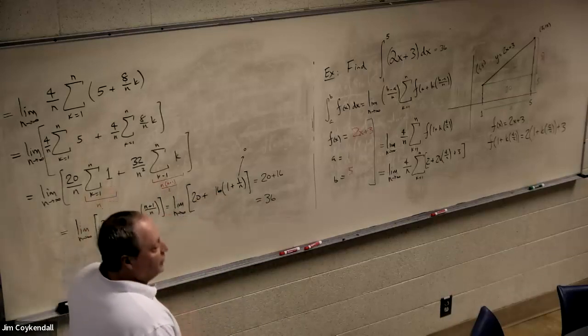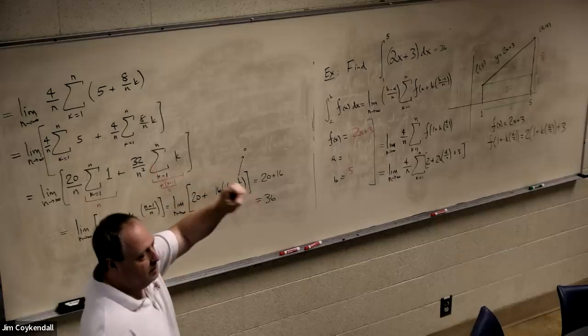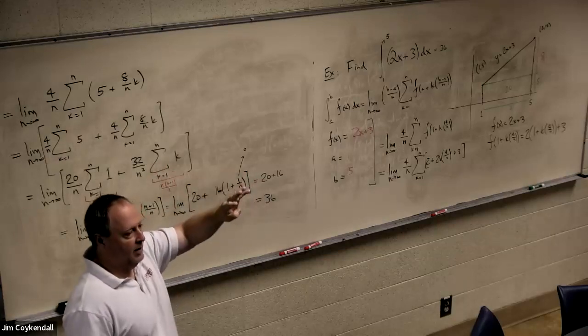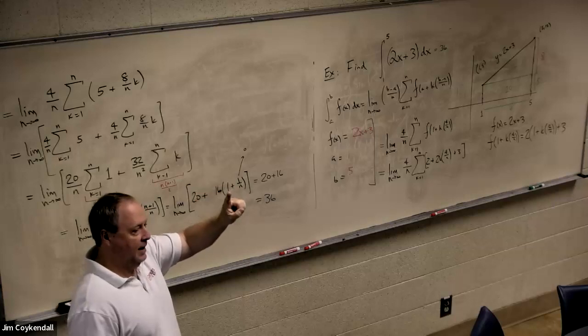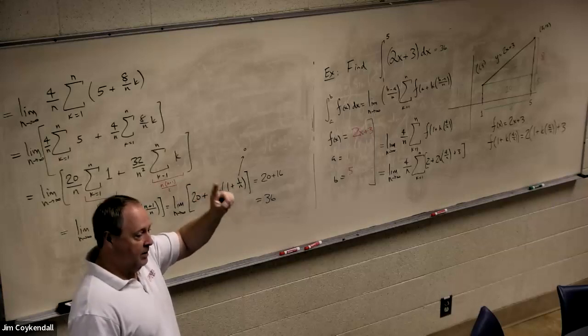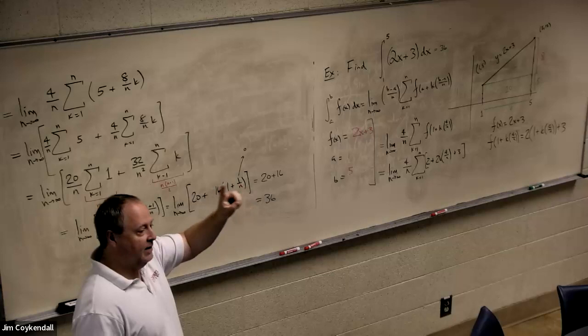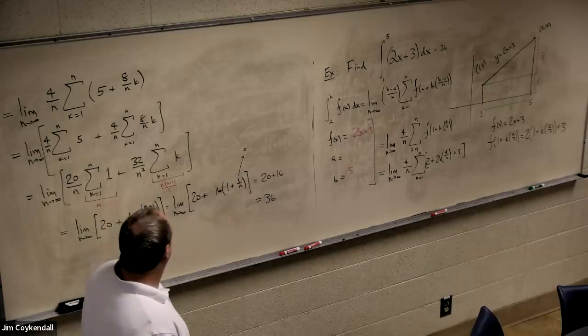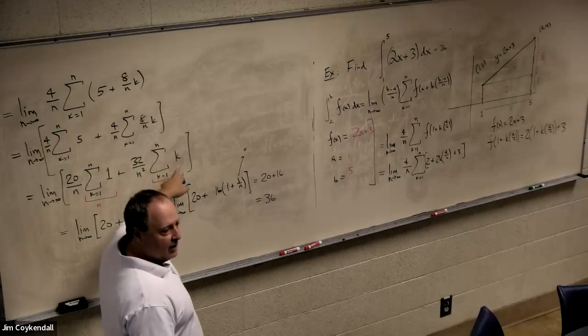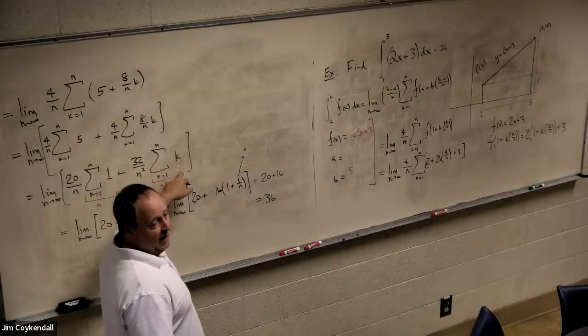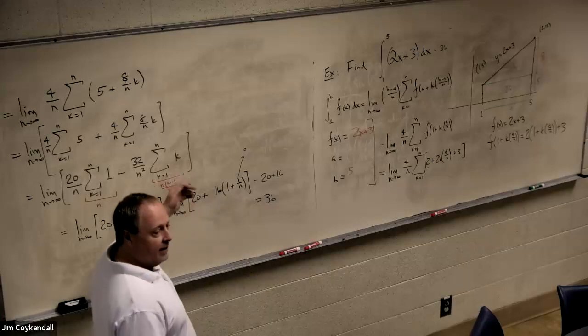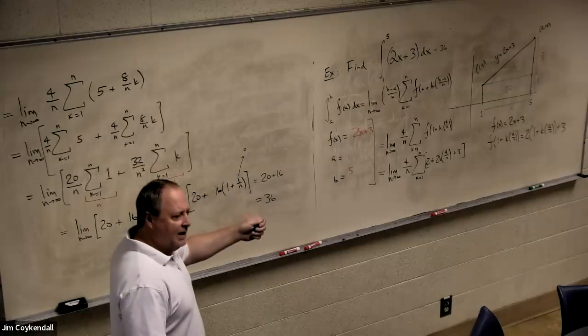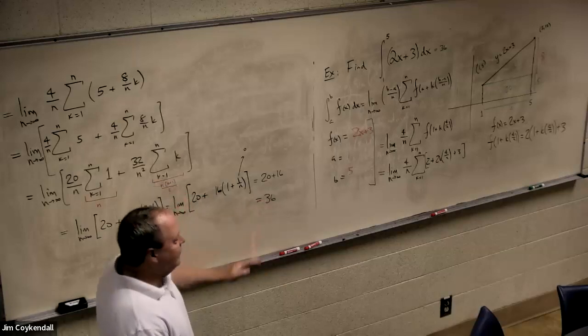This is just adding 1 to itself n times. 1 plus 1 plus 1 plus 1. 1 added to itself 1 time is 1. 1 added to itself twice is 2. 1 added to itself 3 times is 3. This is n times. This is the formula that I gave you yesterday. And you don't have to memorize that, but you have to know to ask for it. You have to know that it's out there. Remember that when we added up the first k integers, the first k squares, formulas like that.